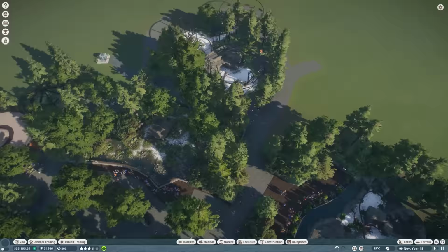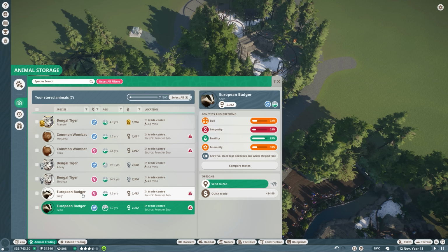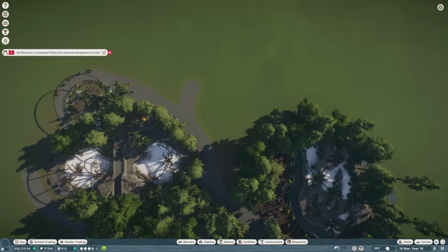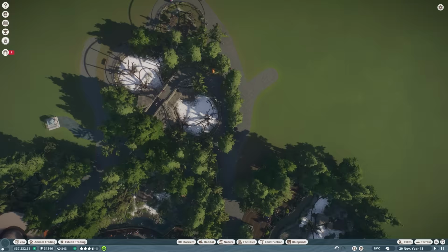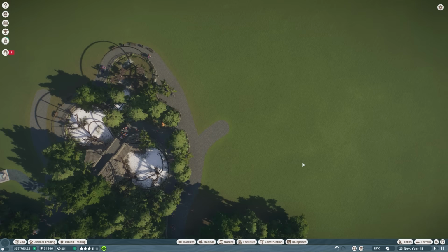So for this episode, I want to add the European badger, these cute little ones we are going to add in our zoo right over here. Now, as I said in the beginning, we are going to add a little bit of festive things. So for this area, I actually want to have a little ice skating rink right over here. And then the habitat of the European badger will probably be somewhere over here. I don't think I'm going to decorate the ice skating rink too much just yet, but you know what is going to be placed right over here. But without further talking, let's just go and start building the European badger habitat.